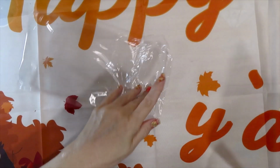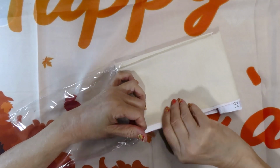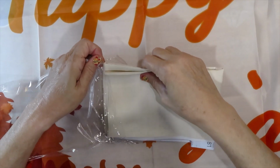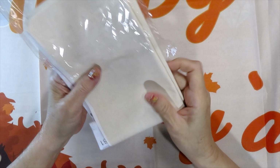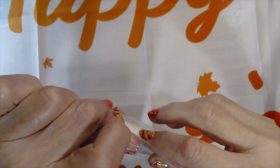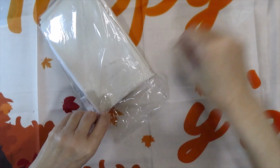I'm gonna put it inside here along with the paints. I don't like it folded, but at least this one, well, it has some creases. I'm gonna have to iron this. Yes, you can iron this.